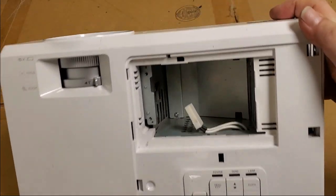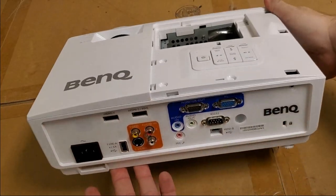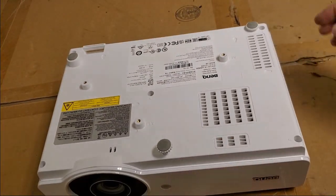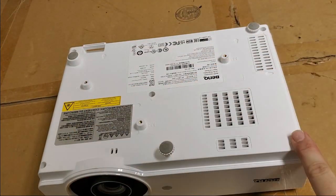You can see the inside. I can already tell you this is probably a Delta made unit. Next, we have 1, 2, 3, 4, 5 screws with arrows, which is convenient.